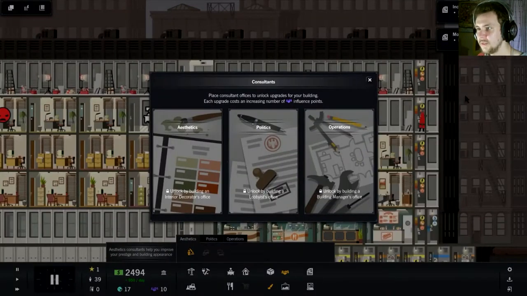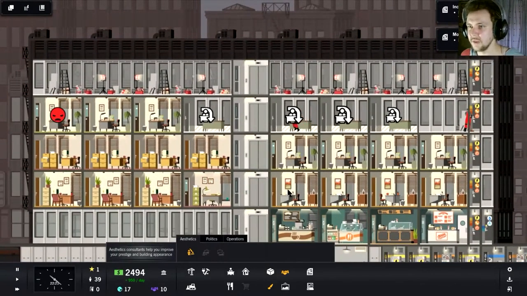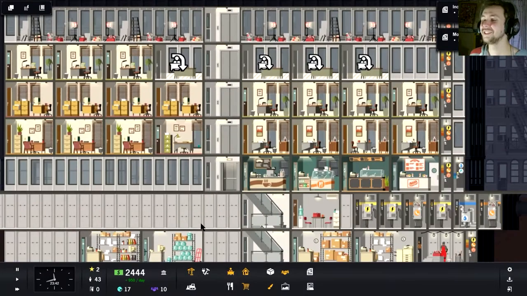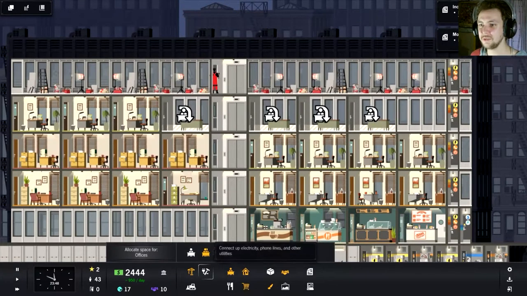Renovate? Oh, renovation, yeah. So, large maintenance team will do auto renovations, and basically, over time, offices will decay, and you basically need the maintenance team just to keep everything in tip-top shape to keep people happy. The offices take ages until they actually start to decay, and then once they start to decay, everything just starts to decay, so... Oh, we can have stores now, perfect.